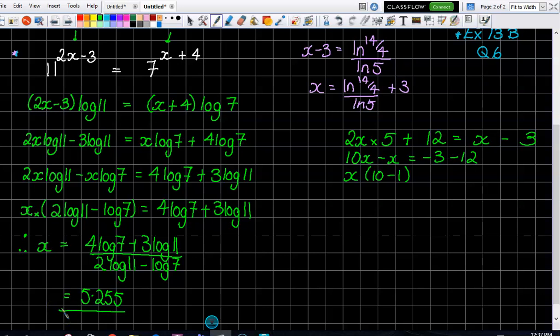Okay. So, I mean, we can do over and over if you want, but it's the same thing, right? Log both sides, bring it down. Just make sure that you're using brackets and expand. Put all your x's on one side. Pull x out as a common factor and away you go. Okay?